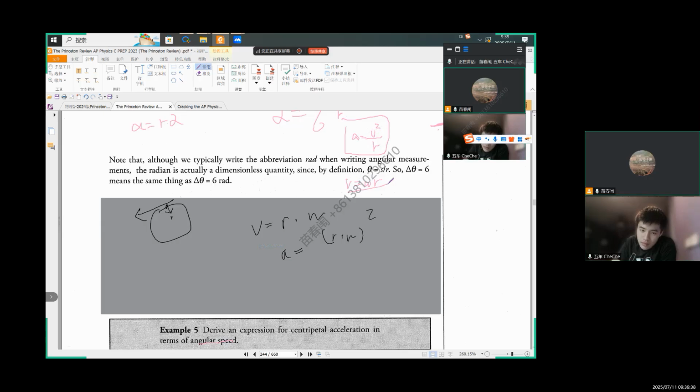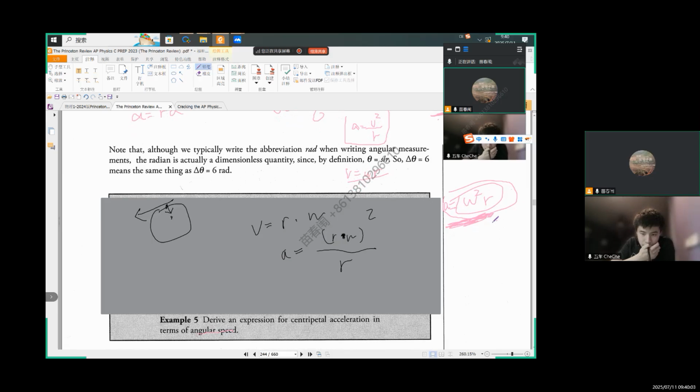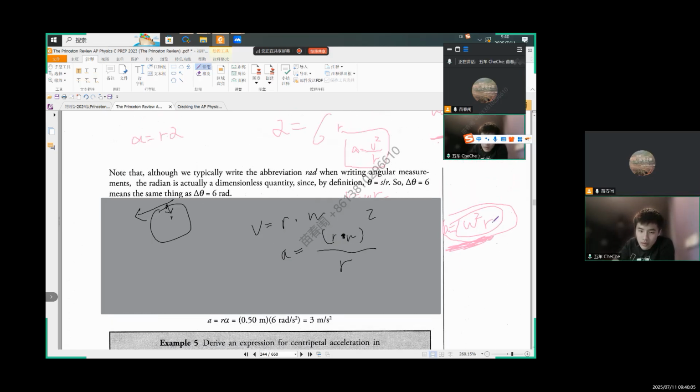It's a times, it's a dot right there. R divided by R, and then it's omega squared R. Okay, yeah, that makes sense. Eventually, this is also useful a lot of times. So now for acceleration, well, centripetal acceleration, this one is also used in quite a lot of places. Wait, isn't it supposed to be R squared? R and R simplified. Oh, this R and this R. Okay. I don't know what I was doing wrong. Well, if you leave it there, it's still right.